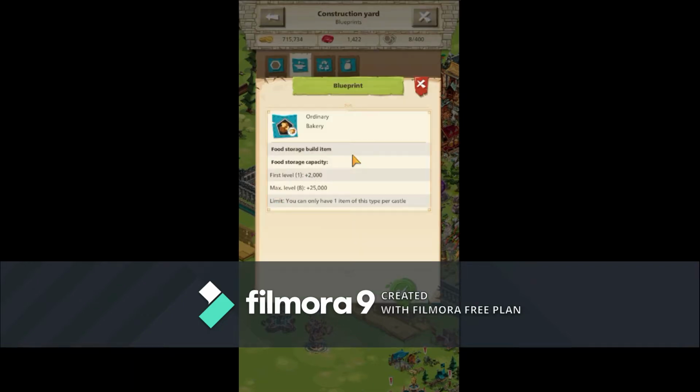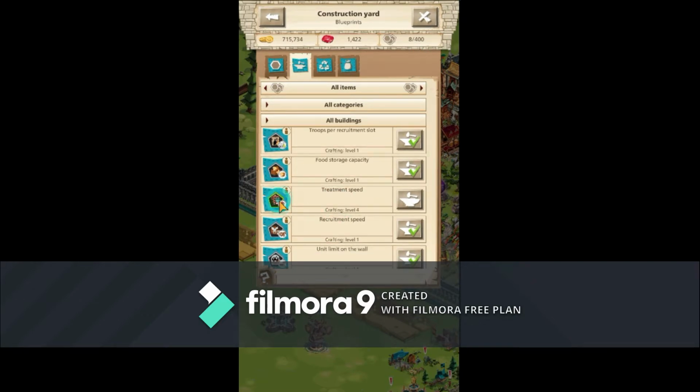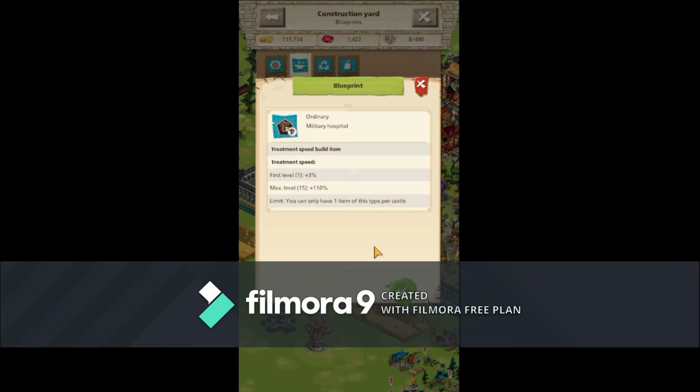The food storage capacity build item, it's good. You should have, if you can, at least level 5 or so, because level 5 just gives 12,000 more, and all the way up to level 8, which gives 25,000 more food storage in the castle. But with the fact that we now have relic greenhouses, it's not as important, but it could still be very important.